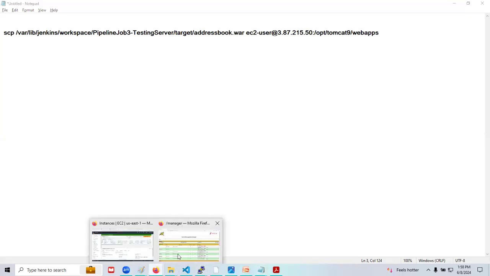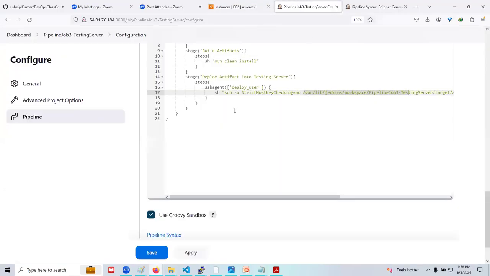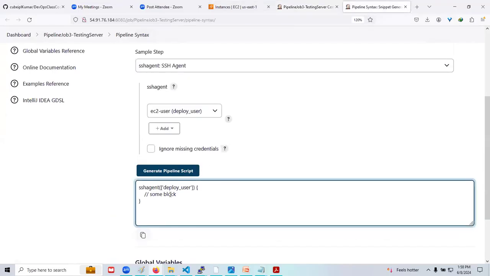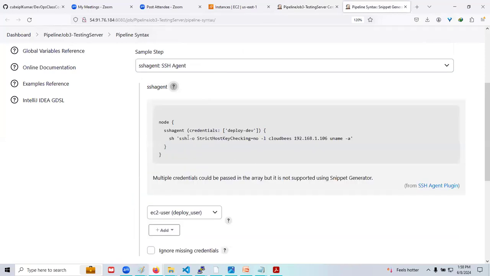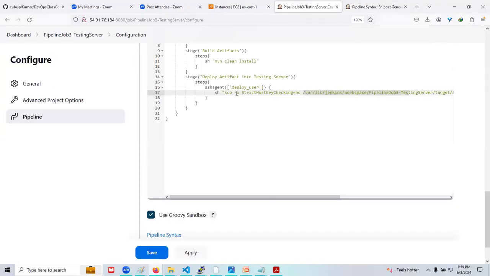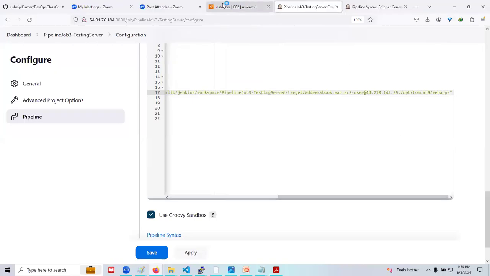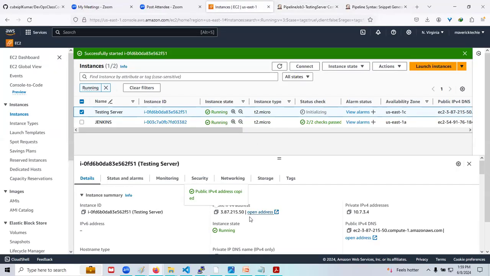Now after this, when it is getting connected to the remote system, it should not ask here. That means -o StrictHostKeyChecking=no. We have already given the private key to get connected to the EC2 server, so it need not be checked. The option I need to give here is -o StrictHostKeyChecking. That is what I'm mentioning here. Now after I did this, where is the testing server? I picked this one.